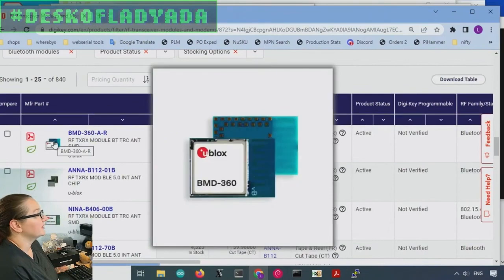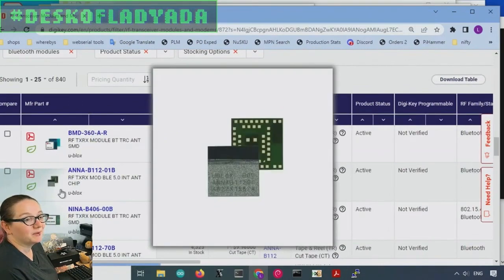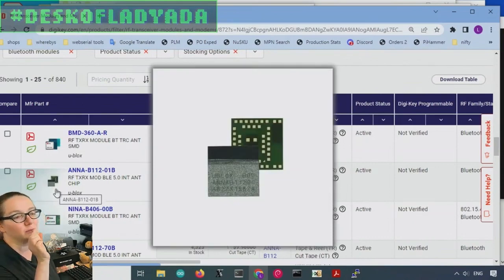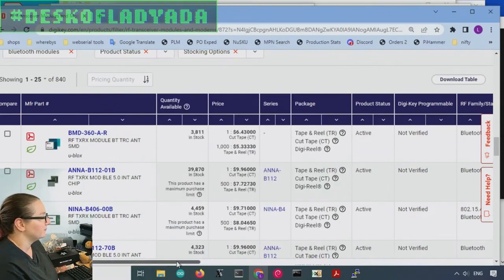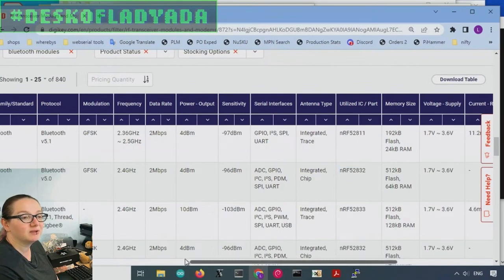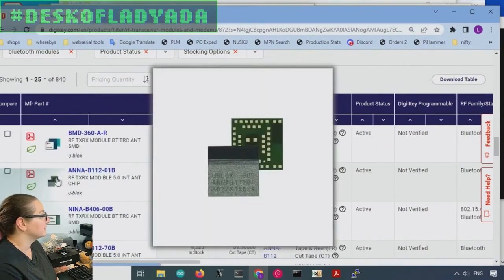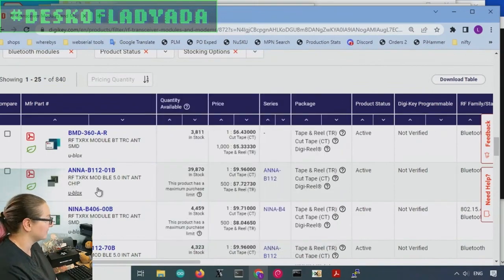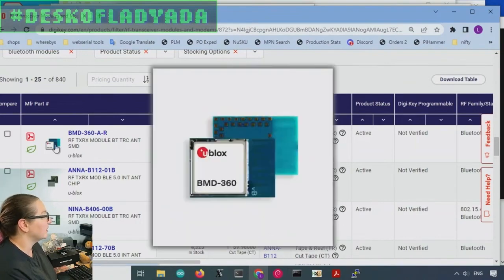Lots of options. So again, the modules come in various sizes, but most of them are very small. This one is kind of cool because it's just micro miniature. And you can look over here, it says what chip. This is the nRF52832. It doesn't have native USB, but is otherwise a very powerful chip with a lot of peripherals. The only thing it doesn't have is USB. The 833 did add USB, I guess. I haven't used that particular one. But this is very, very cute. I like that it's extremely compact. It's a little bit more expensive than the non-compact version.